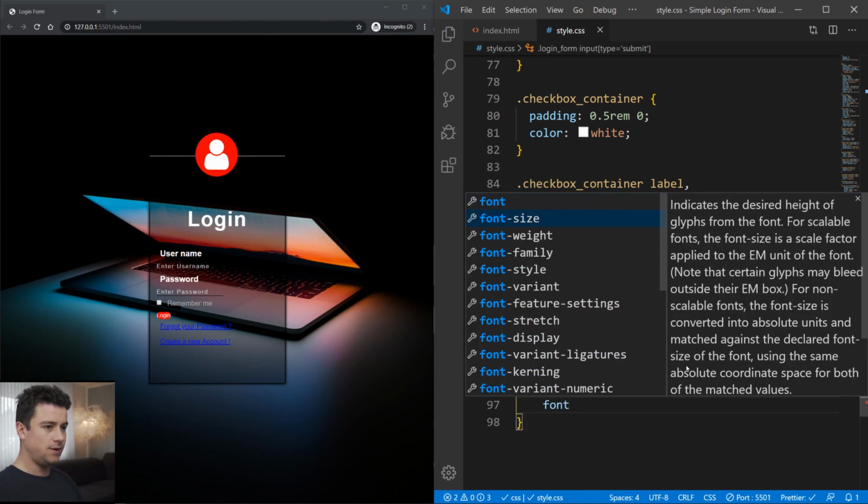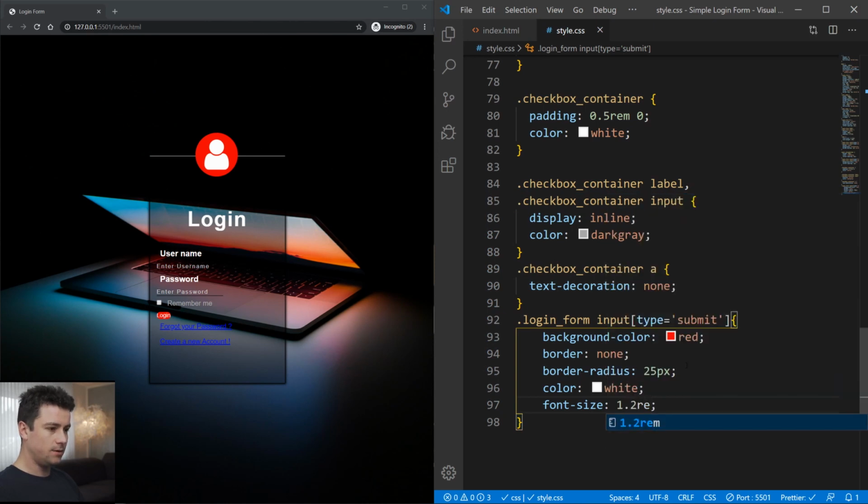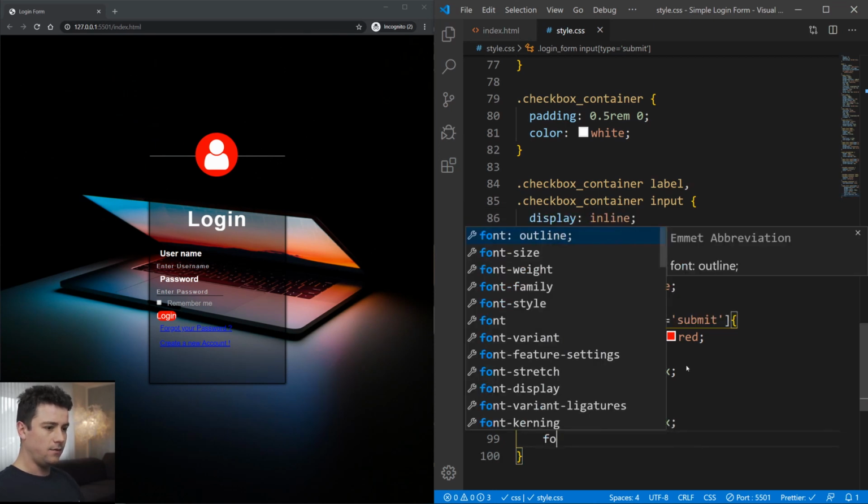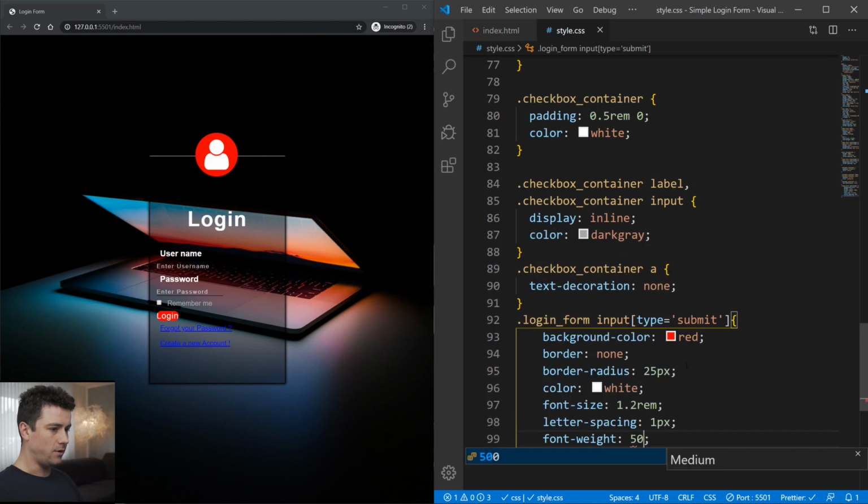We will increase the font size to 1.2 rem, letter spacing of 1 pixel, and a font weight of 500.